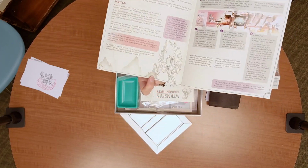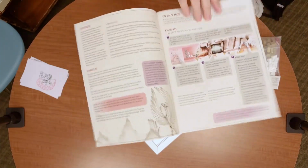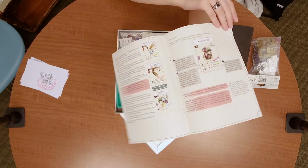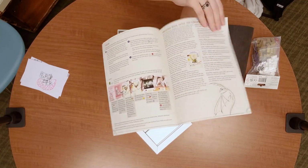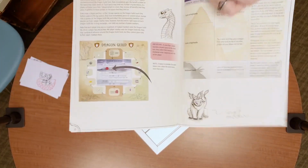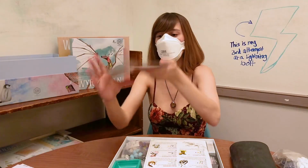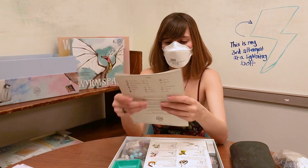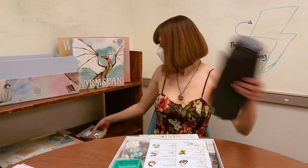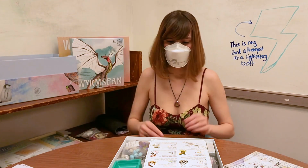I like that they have these sketches here on the bottom of the page. I think that's pretty cool. I'm going to flip through it real quick. More sketches. Sketches! Again, I will be linking to stuff so you can check it out for yourself. I am looking at it really closely.